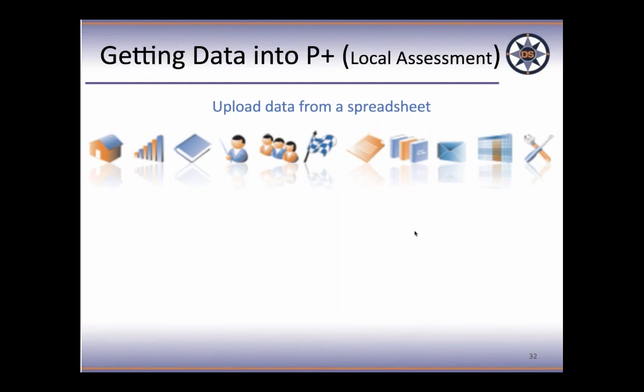So I'm going to show you how to upload this data from a spreadsheet to start. There are really three ways to get this data in. You can get it in from a spreadsheet if you have the data in a spreadsheet or a Google Sheet. You can enter it by hand, like, the student answered an A and then B and a C and an A and got 1 point. You can enter it like that. Or you can use OLA, the online assessment system. So first I'm going to show you how to upload the data that you have in a spreadsheet or Google Sheet. If it's in a Google Sheet, you have to download it to a spreadsheet.